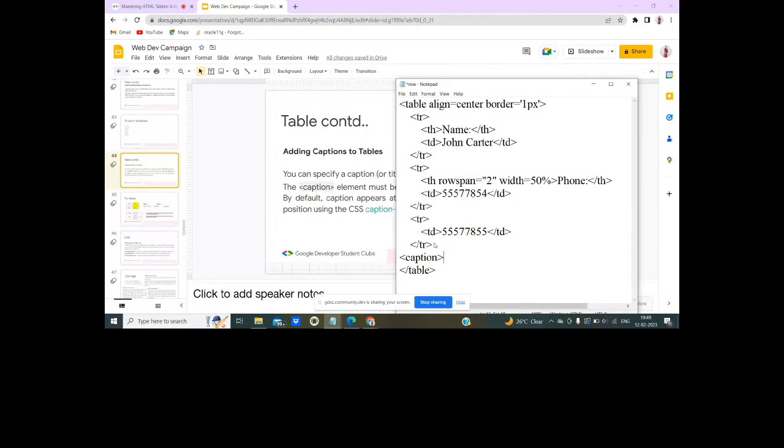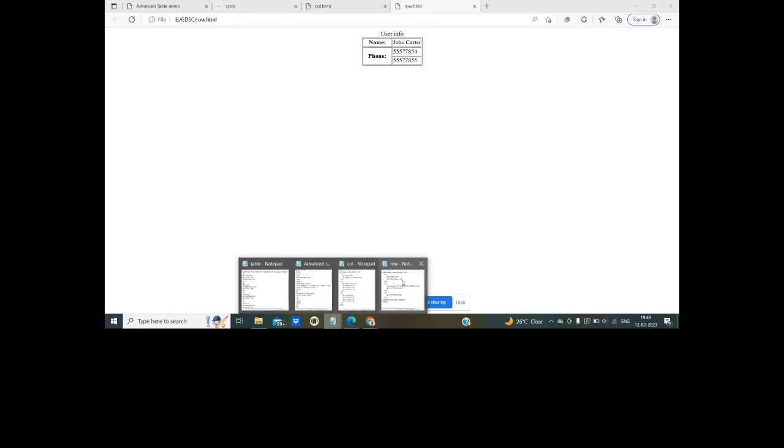Let me give it user info. Let me refresh it. Can you see the difference? Can you see that we have given a caption to our table? This is how a caption tag works.